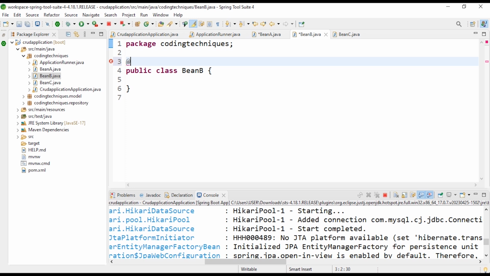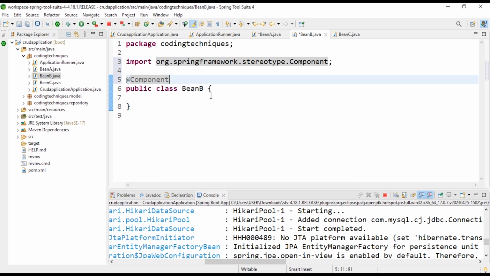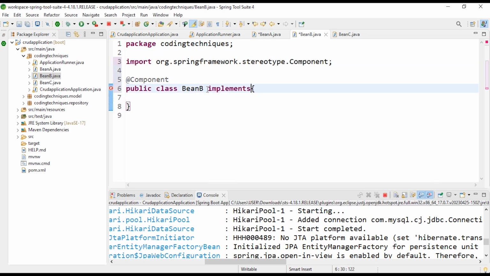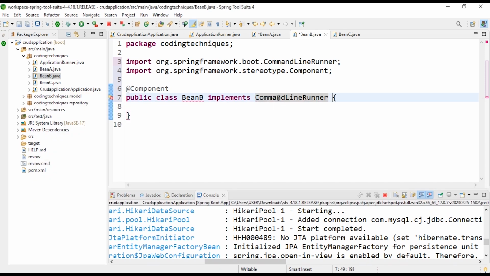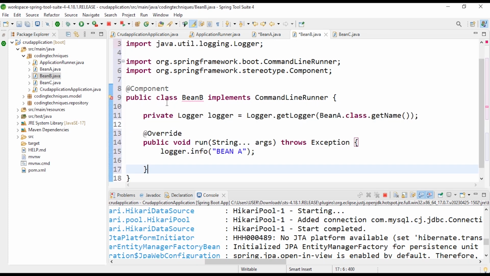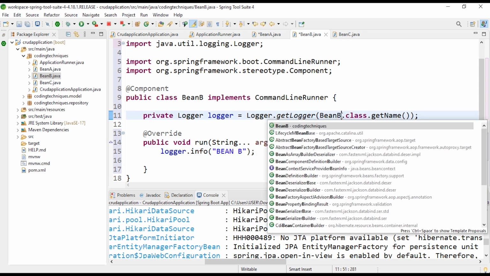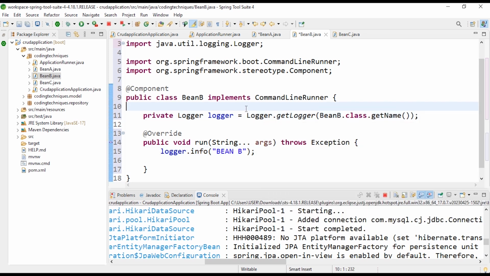Okay, so let's have this in the other class, Bean B. We need to annotate this with @Component, and it will implement the command line runner interface. So let's paste this and just make the changes: Bean B, and we need to change this to BeanB.class. Okay, that is the change we need to do here.